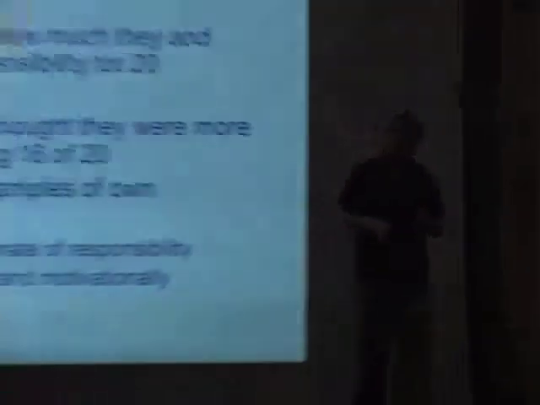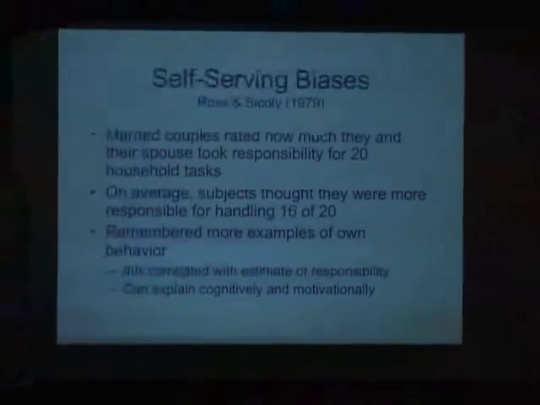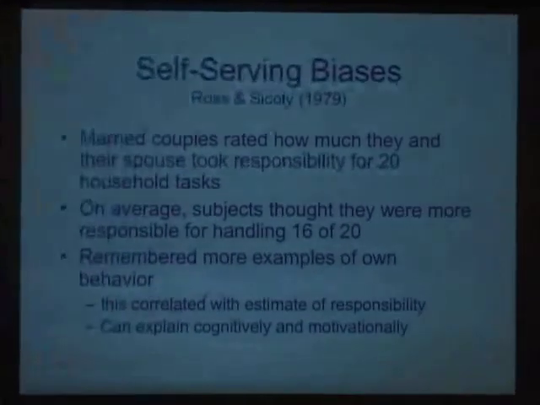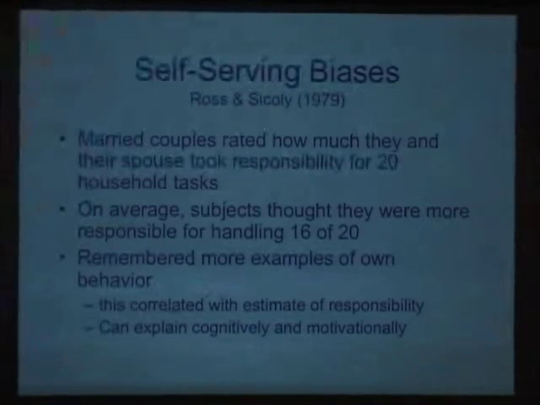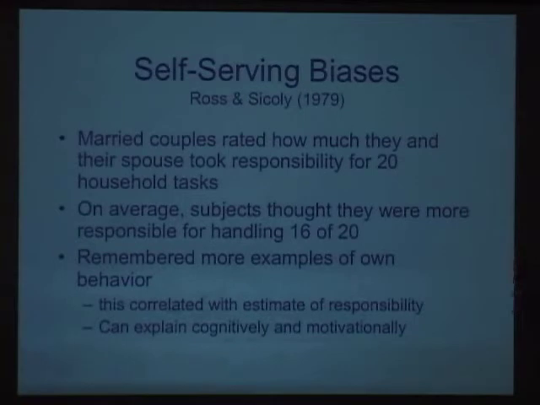The other side is a little harder to see, and this is the cognitive side, the informational side. One of the explanations they gave in this particular paper was that people were better able at remembering their own behavior than their partner's behavior. Let's say you mentally go inside your head and you say, okay, I'm going to think of all the times that I've seen myself do these chores, and I'm going to think of all the times I've seen my partner do these chores. And that might seem like a legitimate kind of scientific way to approach the question.